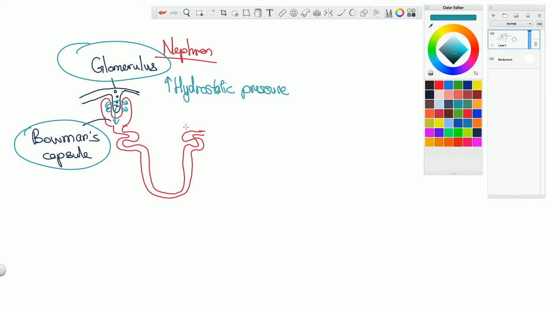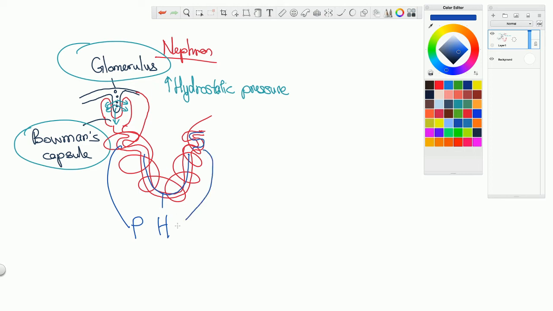Number two is about the reabsorption. Because after the glomerulus, here we have the capillary surrounding the tube. And for the tube, the first one is called proximal convoluted tubule. This U tube here is called the loop of Henle. And then here is the distal. So combined is really PhD. Okay, proximal, Henle, and distal. PhD can be doctor, PhD, or Pizza Hut Delivery, PhD. So proximal, Henle, and distal.